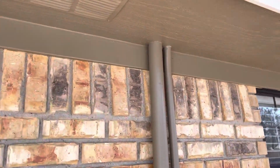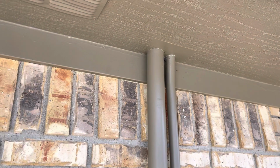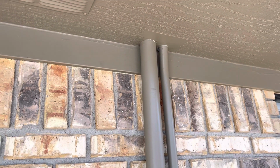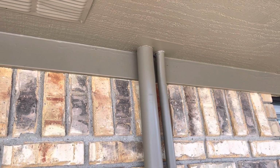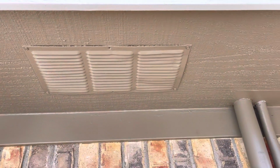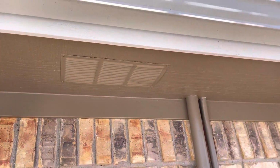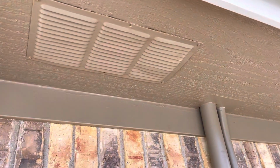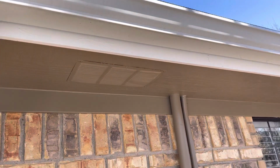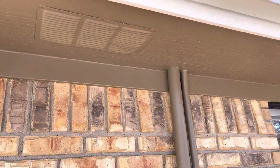I needed the heat gun to heat up the 90 because it jogs here and there up there. But then my other question was, how do I drill such a small hole and get my arm up there and pull the wire without tearing a big hole in this soffit? Well, look at that. There's an attic vent. So I unscrewed that attic vent, which gave me the space I needed to put my arm way up in there and move the 2-inch pipe where I needed.